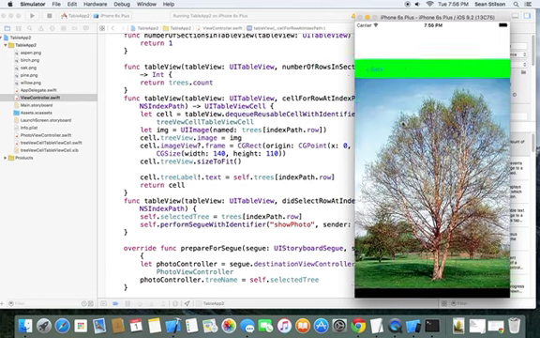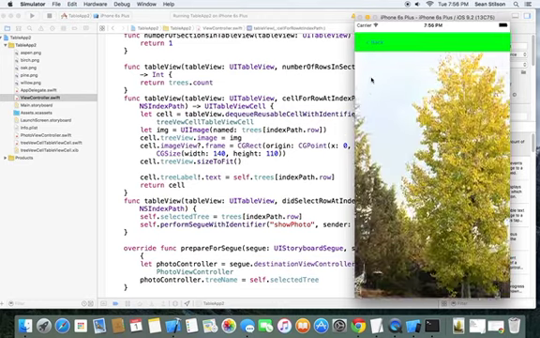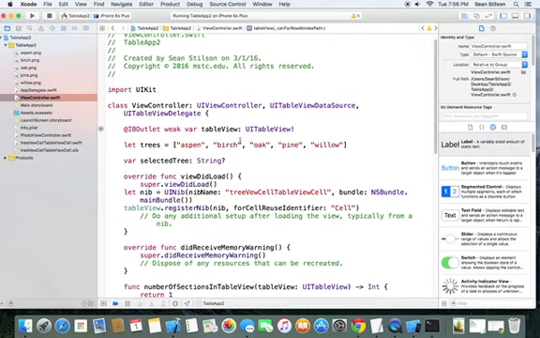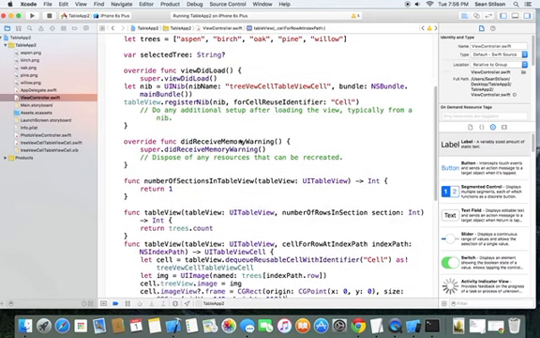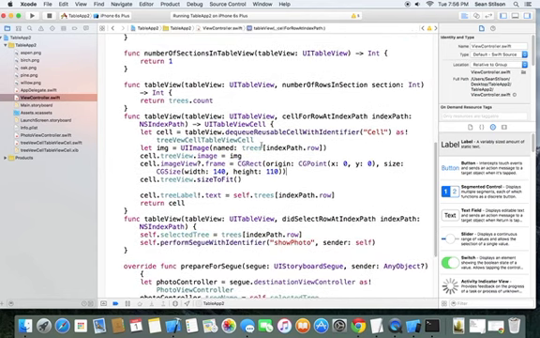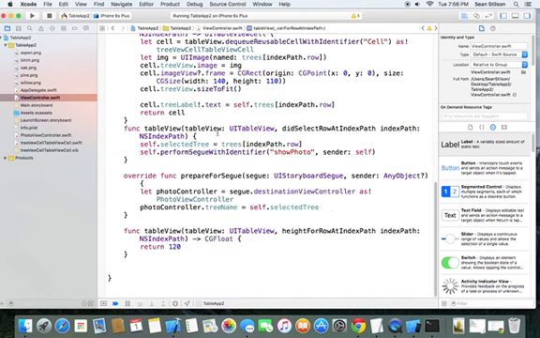Nope. It's acting like it's not even getting the right image. Something weird. Frame. Size to fit. I'm doing everything I could possibly do.